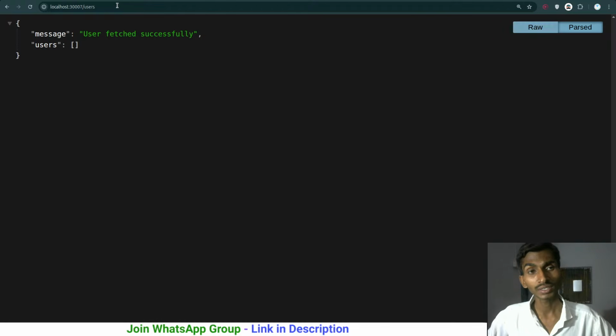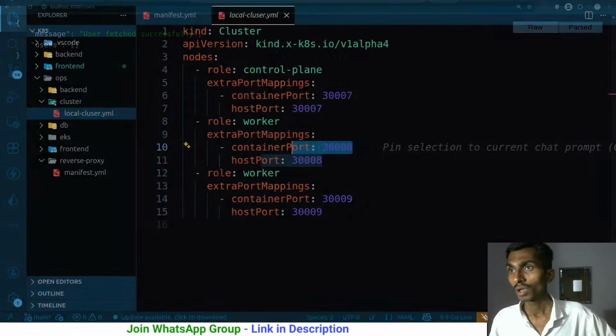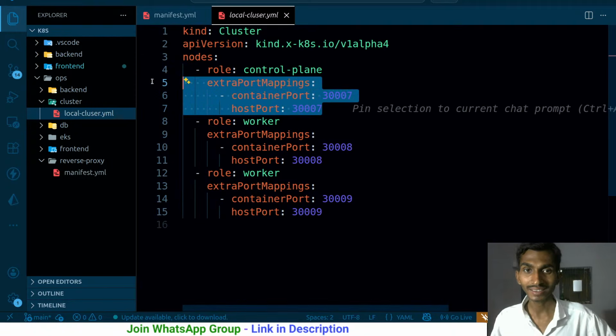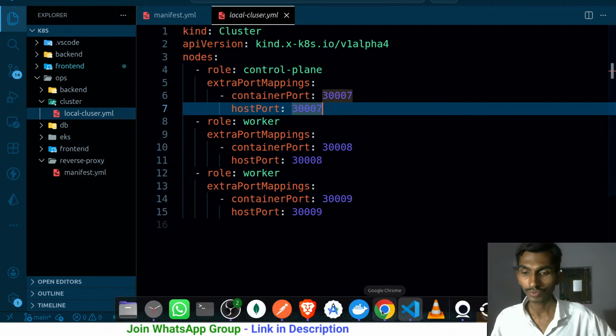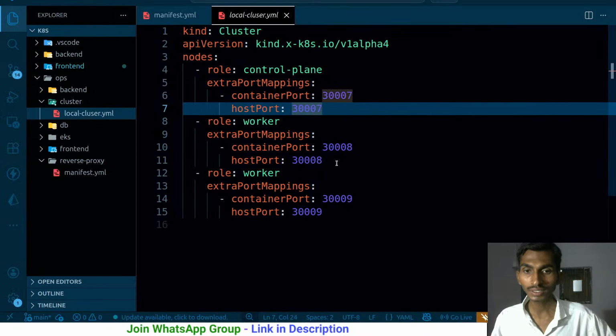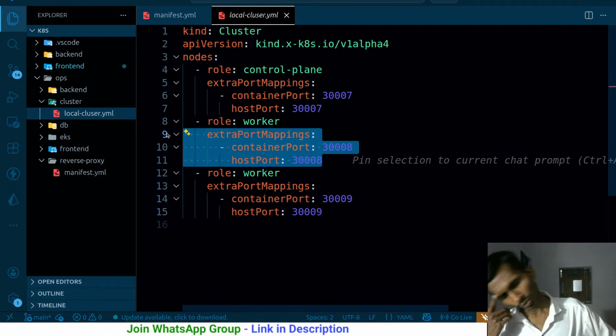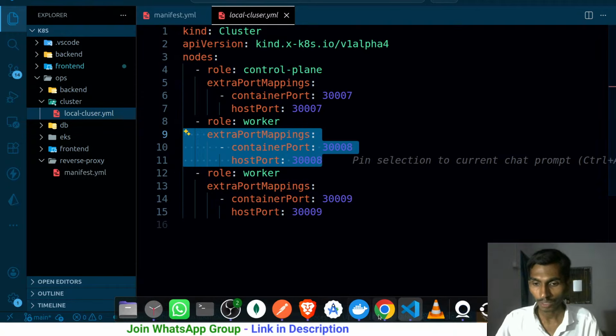Really interesting things are happening. By the way, I'm not able to access this directly for some reason. I'm just able to access this control plane, and when I'm exposing these as well, anyway, when I'm exposing these, so what is actually happening?